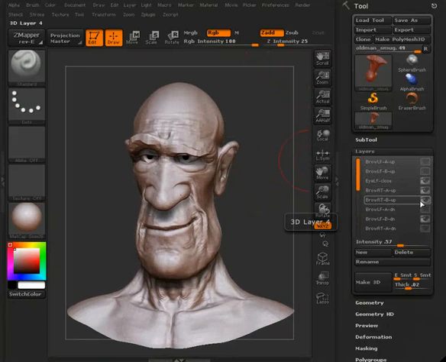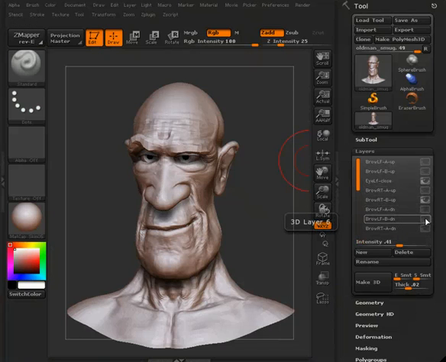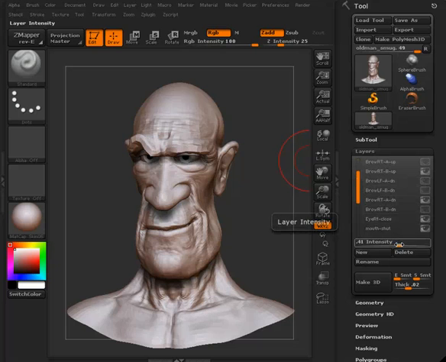Okay, so we'll go up to the brow layers, and we'll leave the eyes how they are. The brow right B up, we'll go ahead and leave that, but we'll dial down the intensity. Okay, and let's see, brow A up, go ahead and turn that off. Brow left B down, go ahead and turn that off. Okay. Now brow A down, we'll turn that on, and we'll dial the intensity down a little bit. Okay. Now left A down, we'll turn that on.